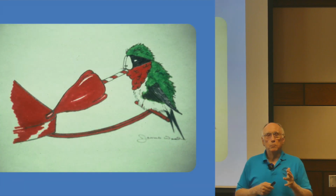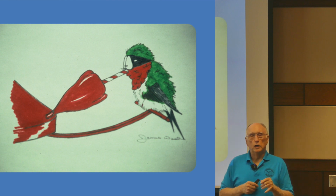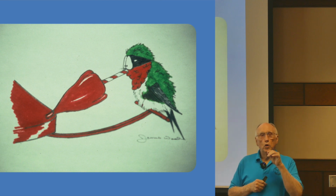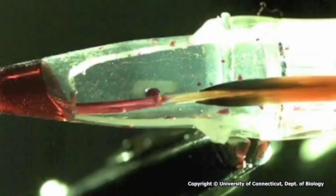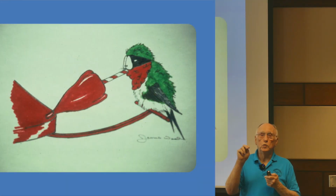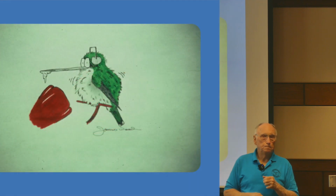The other thing about that bill is some people think it's a soda straw, and that birds drink like drinking through a straw, but that's not the way they drink at all. Their tongue is as long again as their bill, goes way out, and the end of it is forked and slightly feathered. It goes in and out about 15 to 20 times a second, and it's more like a cat lapping milk, the way they drink. And they can take in an amazing amount of food like that, but it's through lapping, not sucking.